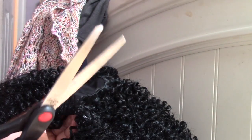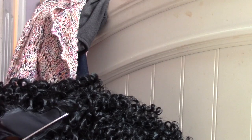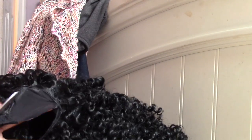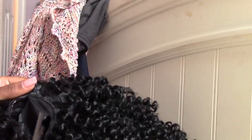So what you could do is you could either sew in clips. So these are the kind of clips that I would sew in on the sides. Sew a few of those in, and then you'll be able to clip them into your hair. Me personally, I just did a real quick sew-in so that I could just have it in for the weekend to show you guys how I styled it on my head.